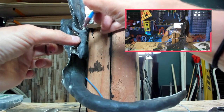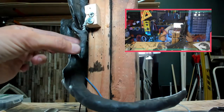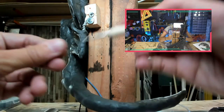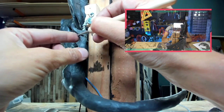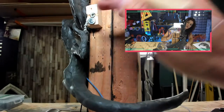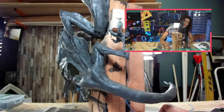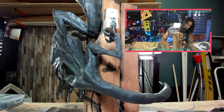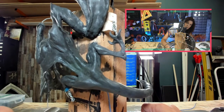So guys, we practiced up a foot. That's pretty good. That's good of us. We are rocking this clay thing. Well, as much as we can rock it. But we learned a ton of stuff on how to manipulate this stuff. So here's his claw, and that's going to be going through our hut. So that's looking pretty good.